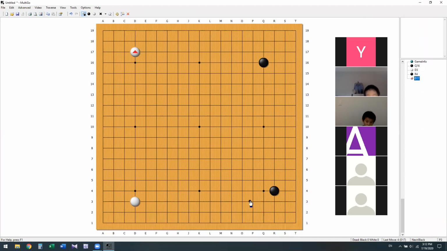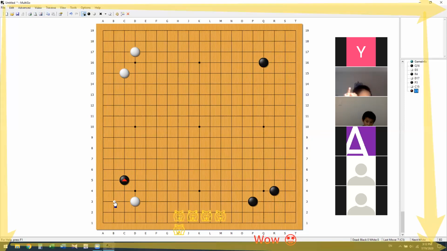So maybe it will be like this. Black will enclose this corner, and white also encloses his corner, and then black approaches the bottom left corner. This is all normal. And after that, you see, black is approaching white's corner, and his next move will be to invade into the corner from here.